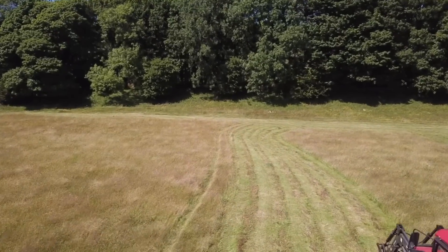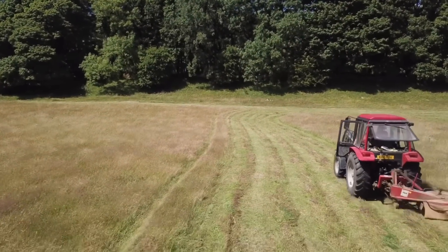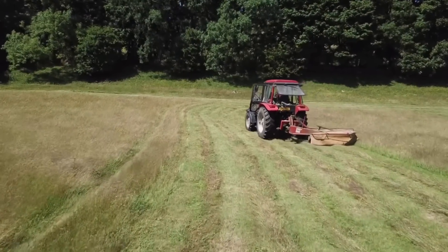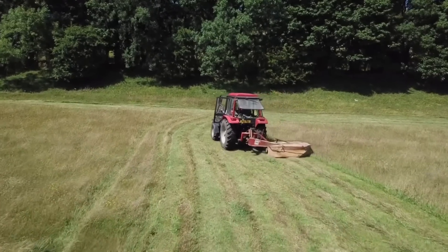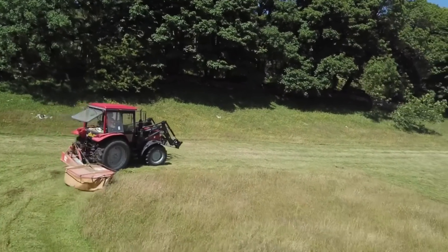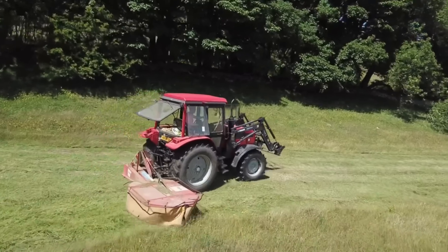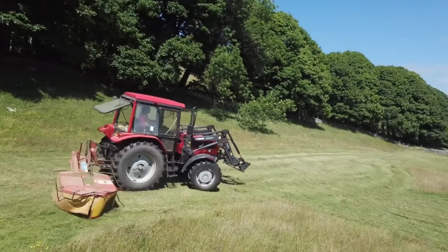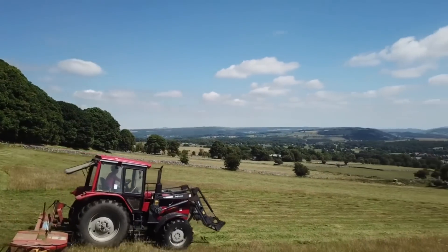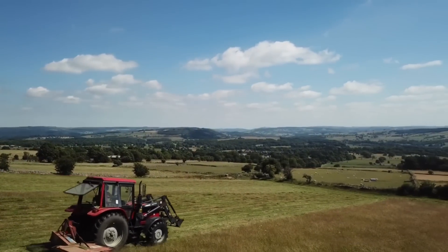As I said earlier, this is all the land up at the farm. But my uncle also has land down in Great Longstone village, and in the last few days we've also mowed that — about another 12 acres. So we've certainly put some hours in terms of mowing experience now, and thoroughly enjoyed it.